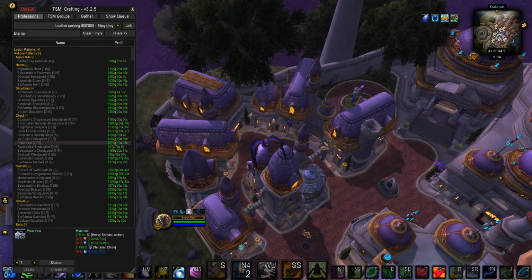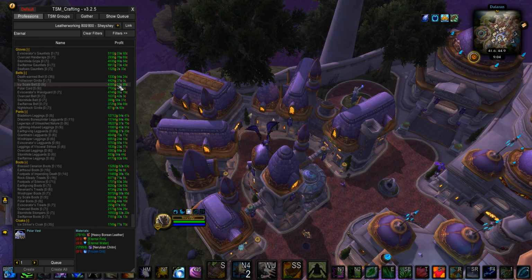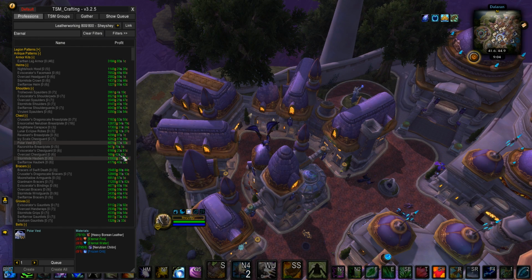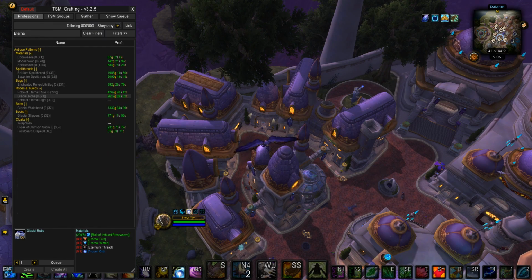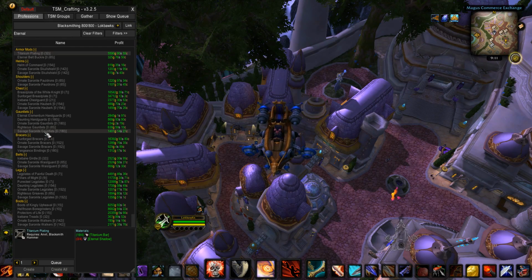Well, I'm not going to cover all the options, but just have a look at the profits associated with the things I can craft with Eternals on my leatherworking profession. So all of these items here are things I can craft with various types of Eternals, and all of the green numbers are all the profits that are associated with them. So very profitable items here just for leatherworking. And this is what tailoring looks like. And this is what blacksmithing looks like.